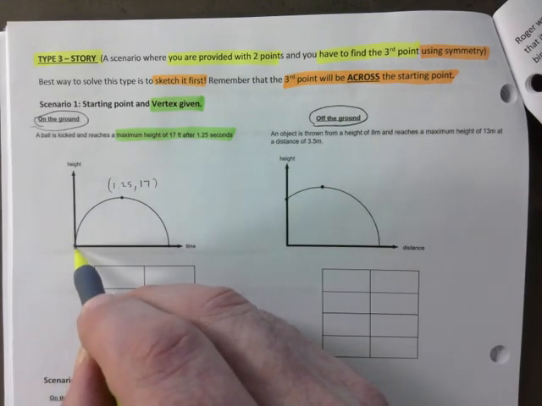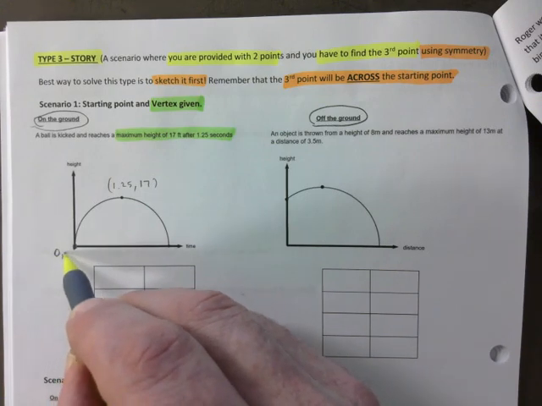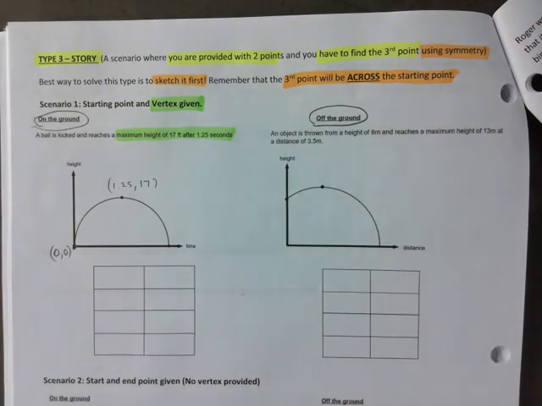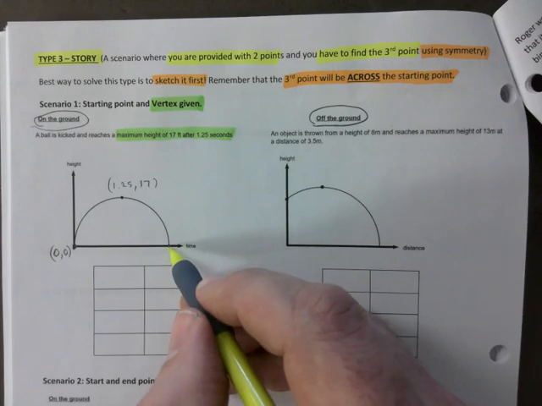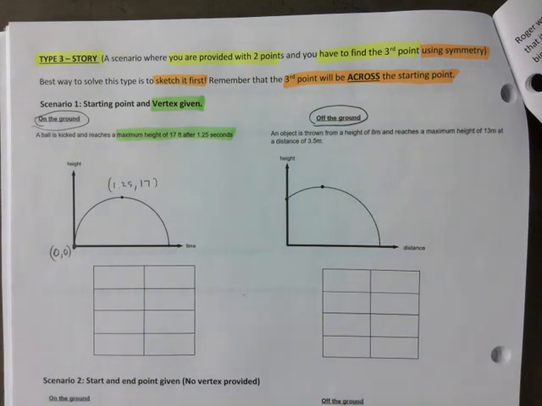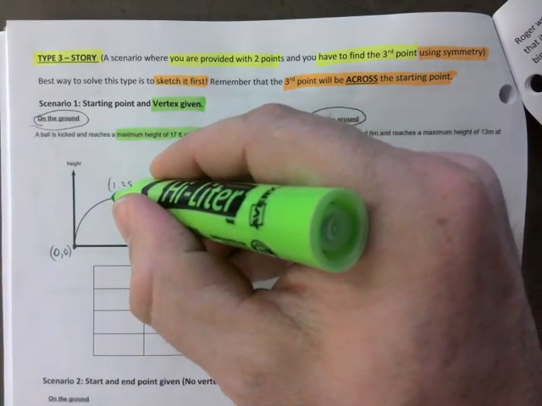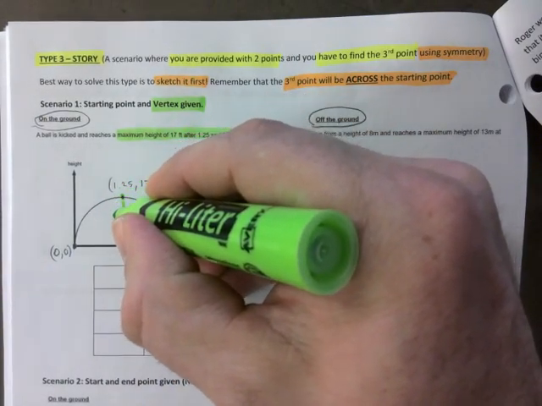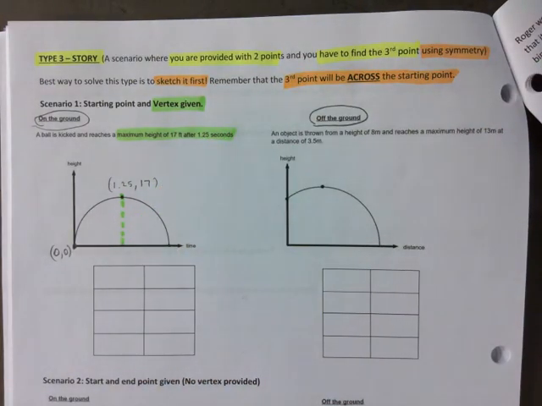And what's our starting point? If it's on the ground, 0, 0, right? Don't forget about 0, 0. It's very helpful. And the key here is to find this point right here. Please grab a highlighter or a pen or something and make sure you go to the vertex, right? And you're saying this is the symmetry here. This is the line of symmetry, the axis of symmetry, okay?